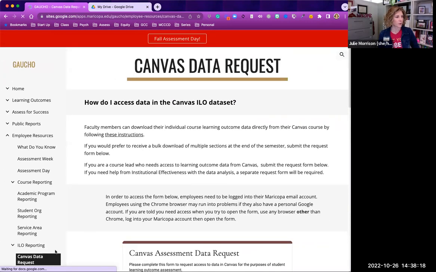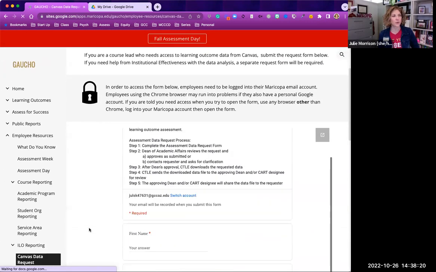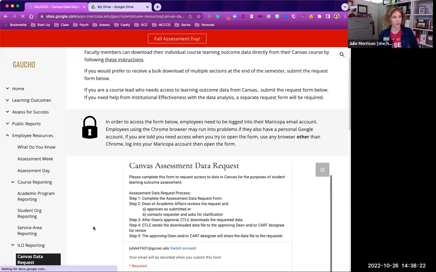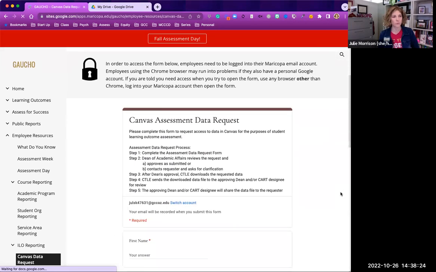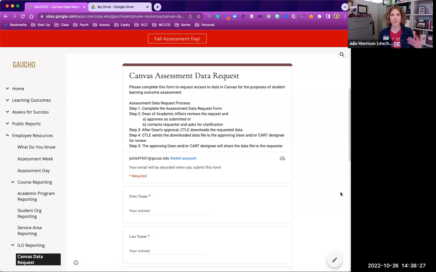it's going to give you a form that you put a request in to get the data. And that form comes to me. If anyone has sent me one of these forms, I realized I was not getting alerted, so I've got a little bit of a backlog to do. There was a glitch, and I didn't know if stuff was coming in until somebody emailed me and said I sent in a form and I didn't get it.